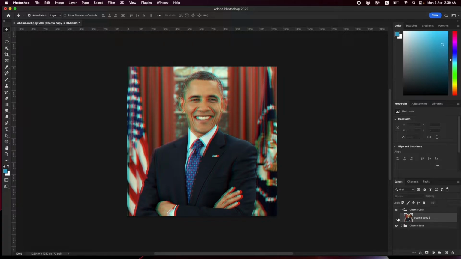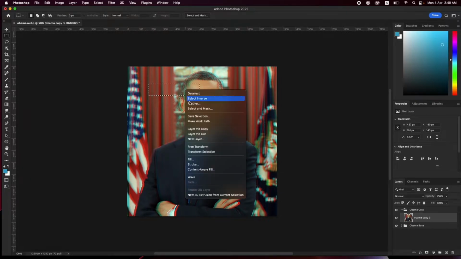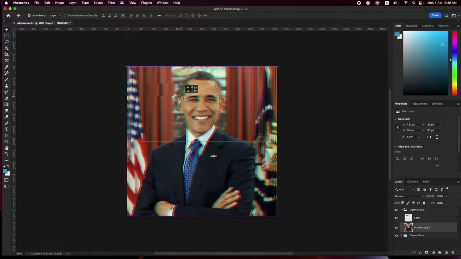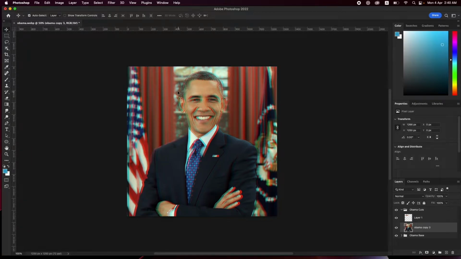Now, you're probably wondering, what does this do? Well, aside from the slight color, because we're applying, of course, 2 color layers, it allows you to come here, and now if I want to do a layer via cut, I have to make sure I drag the piece. You can actually drag this and make it look like he's glitching.